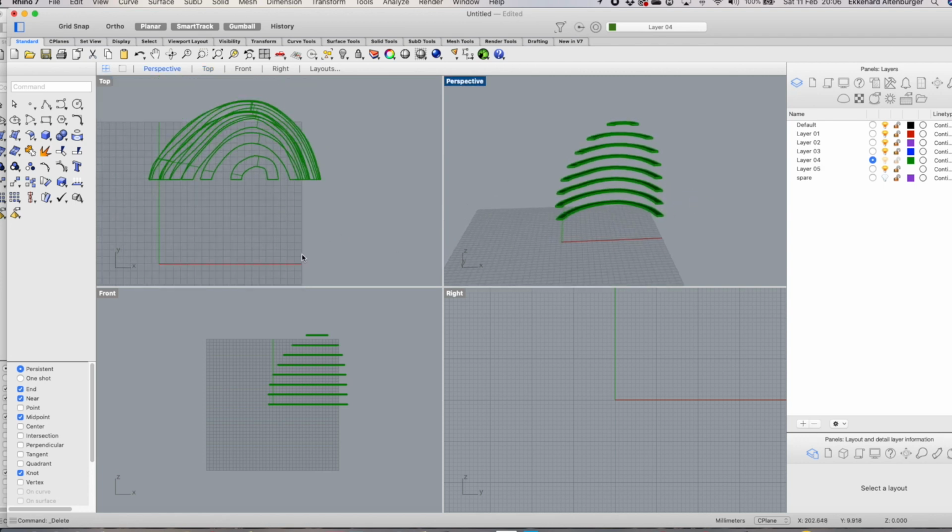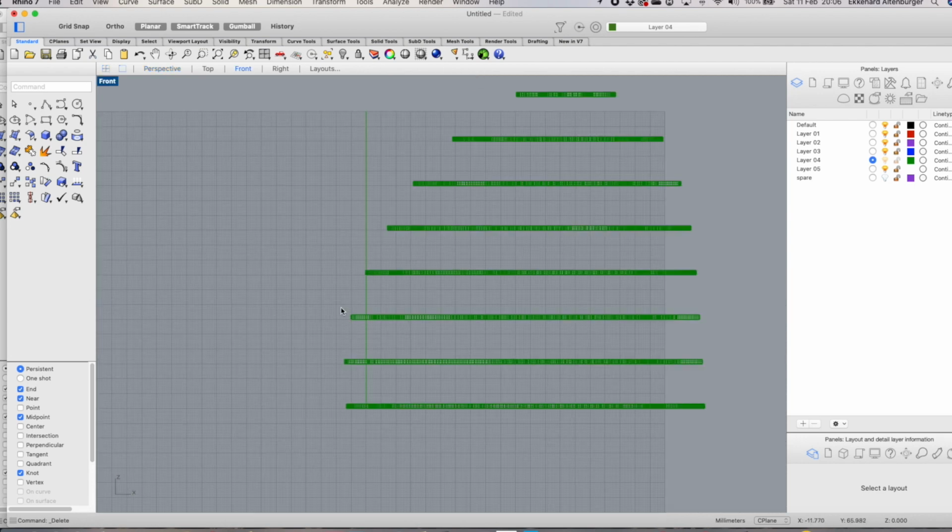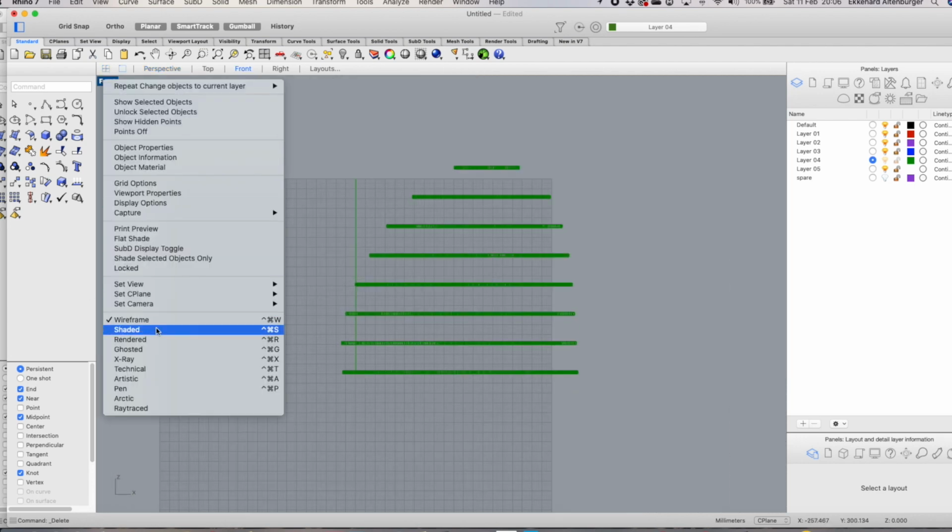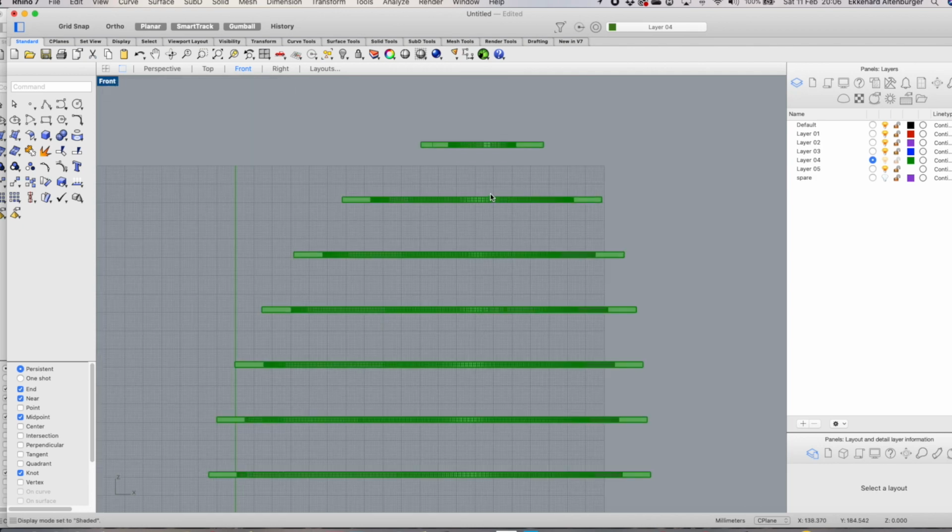The easiest way to make an interlock is, if I go to the front view and go to shaded mode, I would recommend you make a control point curve, and you should go planar, so don't bend it.